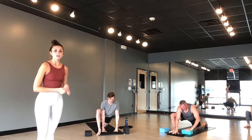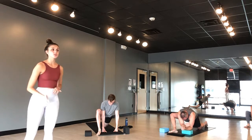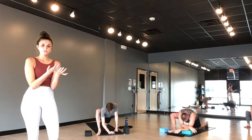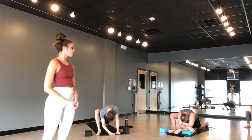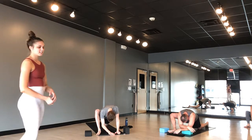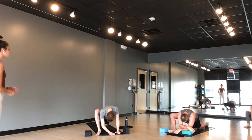If you have blocks, books, or anything around your house, you can create a little bit more height underneath your elbows. Maybe this is where you cuddle with your puppy. I know my dog would be laying on my mat right about now. And then send breath to any points of tension through your body.